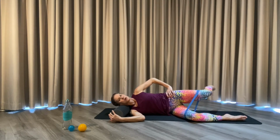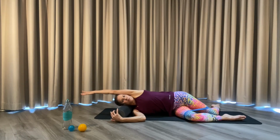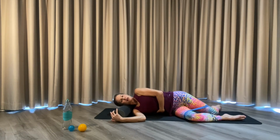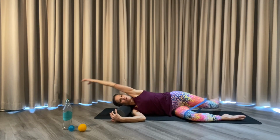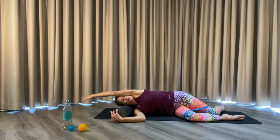and 1. Good. Now you can extend the knee in line with the body and reach that arm up and pulse and pulse. So you're feeling that lifting off at the bottom there. Reach, reach, keep going. 5 and 4 and 3 and 2 and 1. Good, hold it in that extension. Keep reaching out of that lateral line.